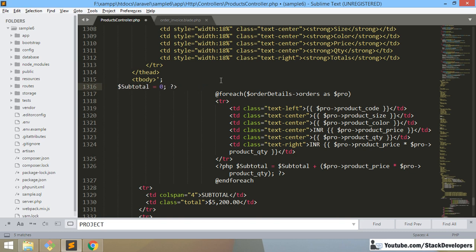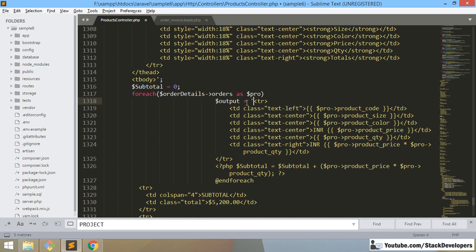It can be simple enough. And after that the foreach statement, and foreach can also come like this. After that all this will come, and here I'm going to add it like this. Okay, output, and this we will concatenate.